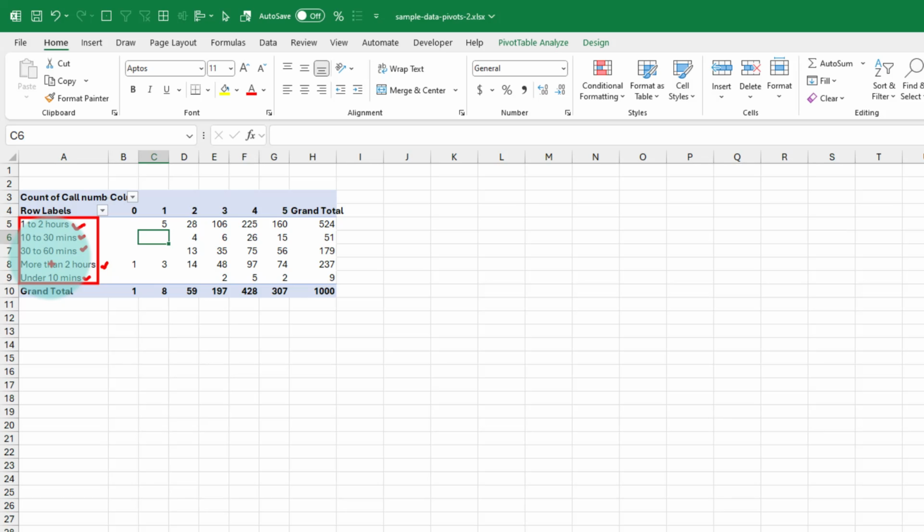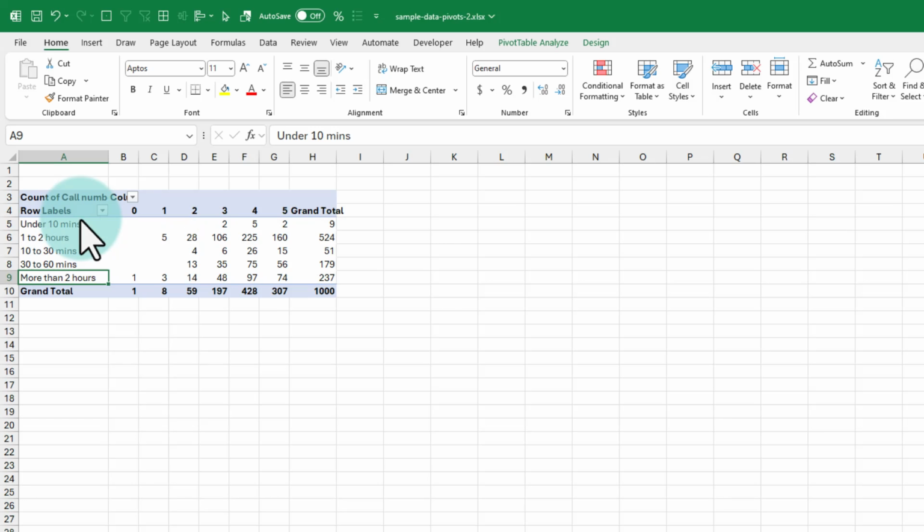While that might work for names or cities, for some ad hoc items like this, that's not a good idea. So here is a trick that you could use to rearrange items in the pivot table. I want under 10 minutes to show up top, so I'll click on under 10 minutes. While looking at the cell, if you place your cursor on the border of the cell, any border, you'll see that it turns into this black arrows cursor. Click and drag it now. Likewise, this one should be next, and then this one. And then we have 1 to 2 hours like that.